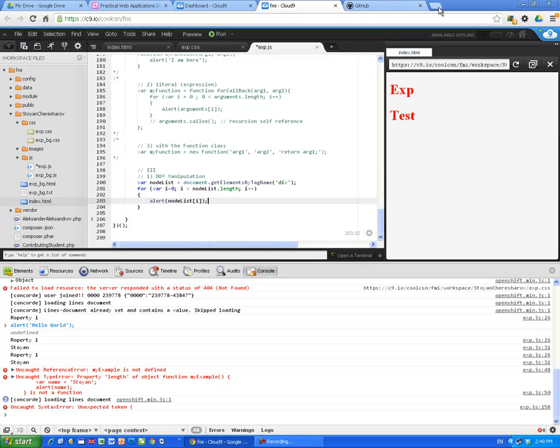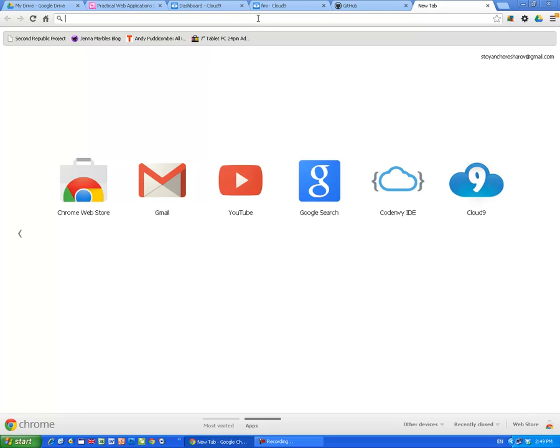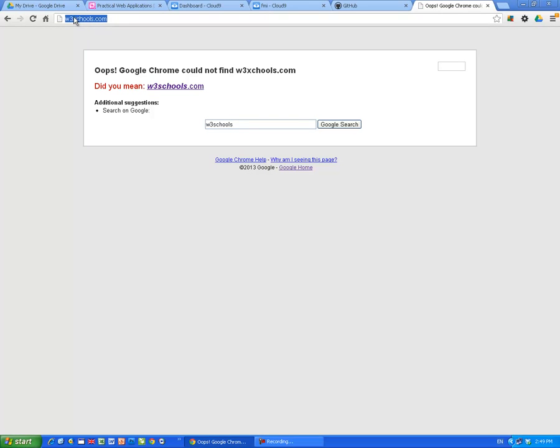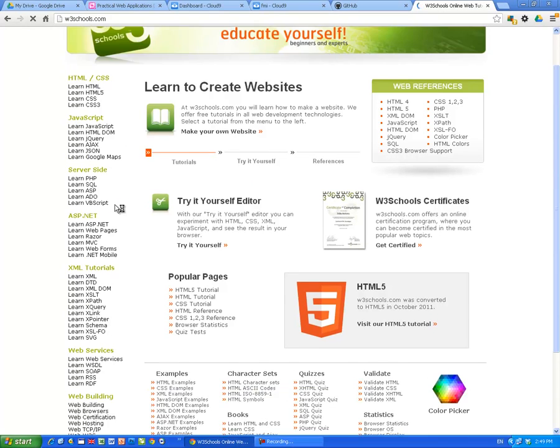You can find this on W3Schools, for example. If you go there, you can find the properties and a lot of things. Let me see where the DOM is.